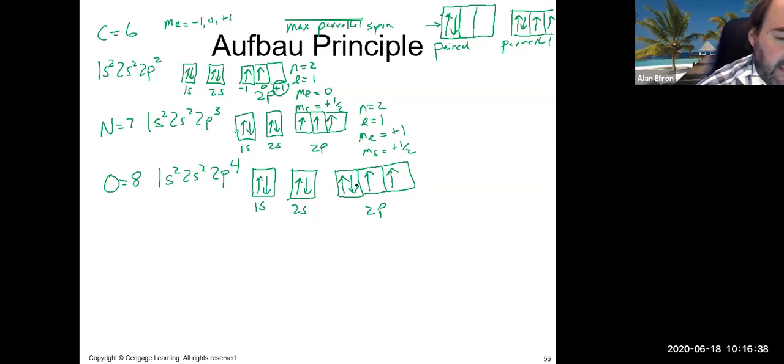And that means that the last electron added here would have values of N equal to 2. L is still equal to 1 because it's in a p subshell. And now the M sub L has moved back to the -1 box. So M sub L is -1 in this case. And M sub S is -1/2 as it's pointing downwards. Any questions on that particular one there?